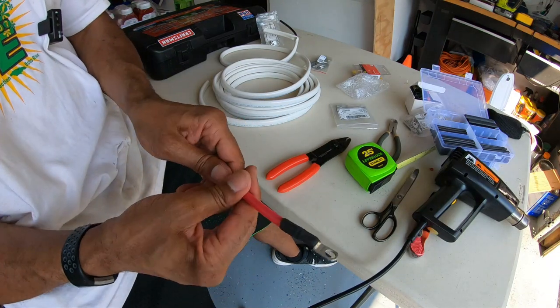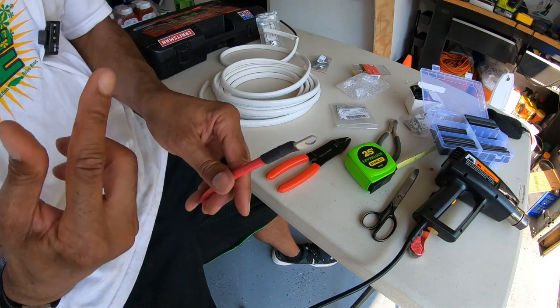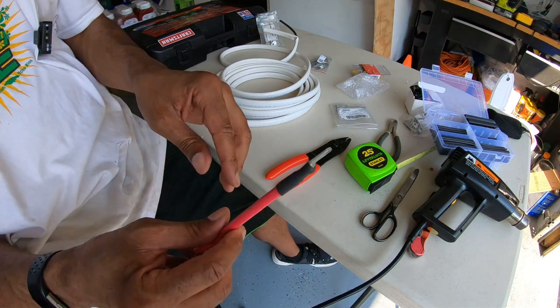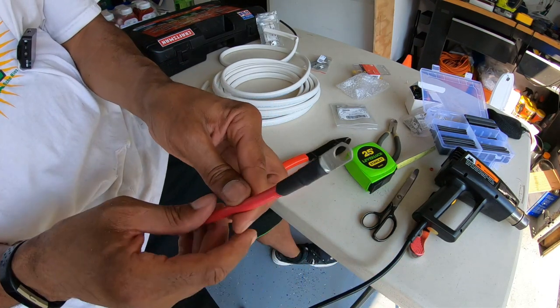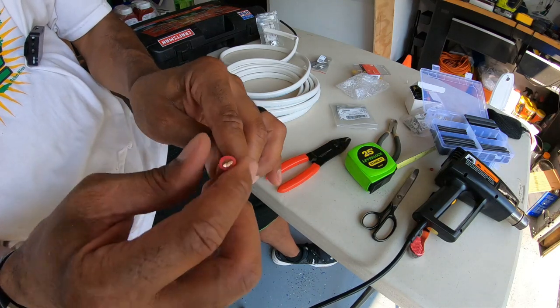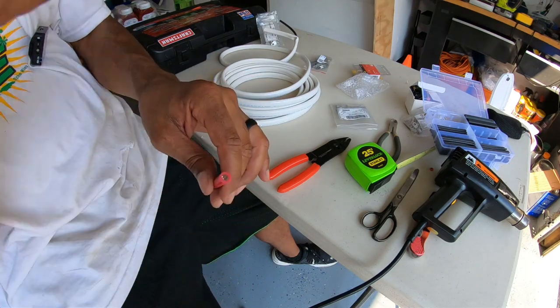And guys, I've done a full video on electronics on how I did all my wiring on my boat. Link at the top of the screen to that. So you can see exactly all the materials I used, shrink tubing. This shrink tubing actually has silicone in there, just special things like that. You wanna make sure that you incorporate in your build. I'm not gonna get into great detail in this video. This is all about just getting the trolling motor installed and wired up.